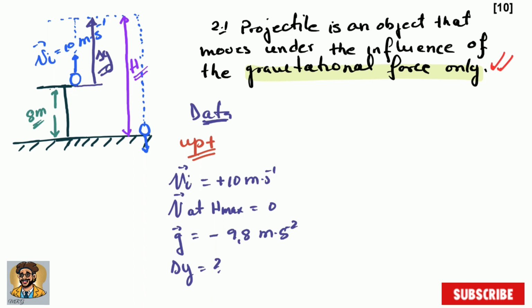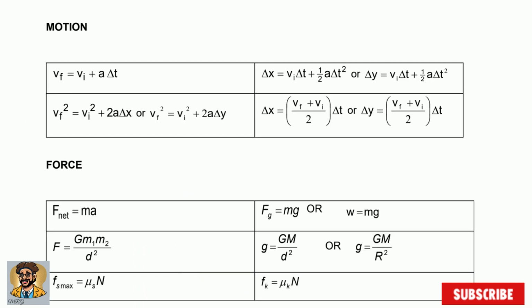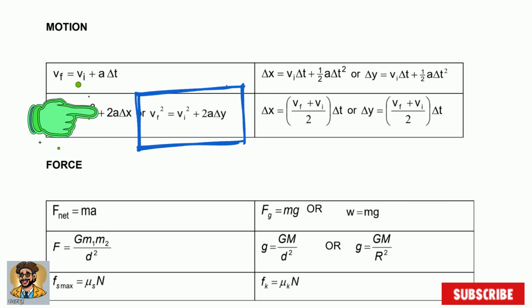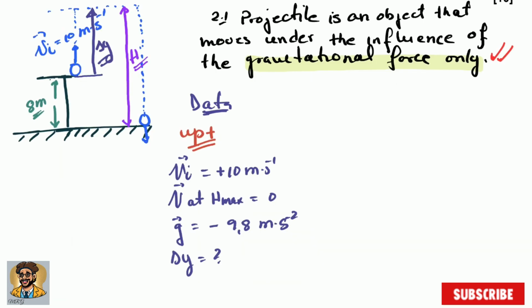Now we're going to go to the formulas, and because this is a test, you have the formulas there. All we have to do is to select which one, according to the data we have, is going to help us, and in this case the one that can help us is this one here because we have all the data given to us. So we write the formula: final velocity squared is equal to initial velocity squared plus 2 multiplied by the acceleration due to gravity multiplied by the displacement, and the rest is substitution. Be very careful with that one.